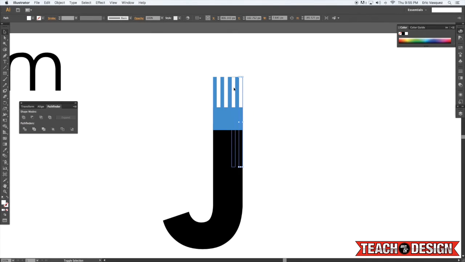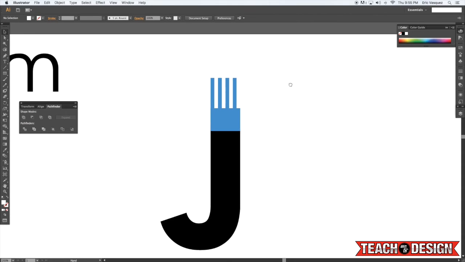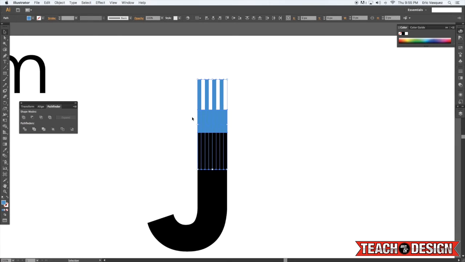All right, now we can actually select these white boxes and delete them, because we were just using it to align these shapes here. All right, so what we're going to do now is select the blue rectangles as well as this larger rectangle, come back to the Pathfinder and press Unite once more. Okay, and then that will actually bring it to the front, but we still want the J in front.